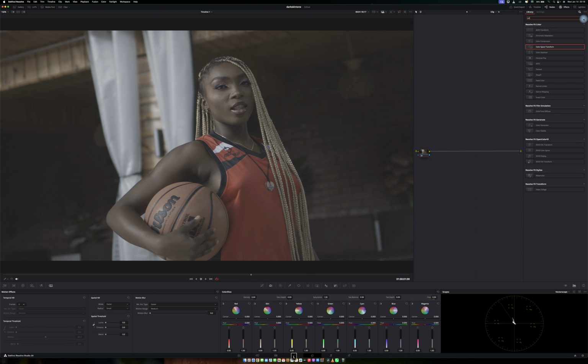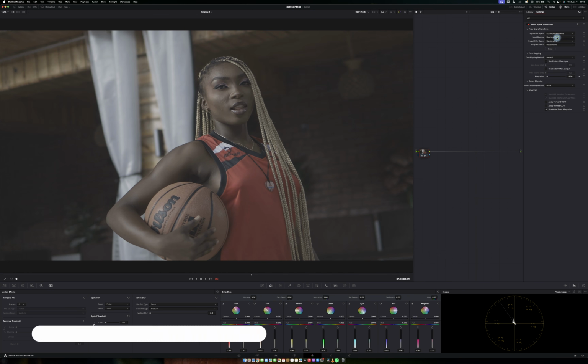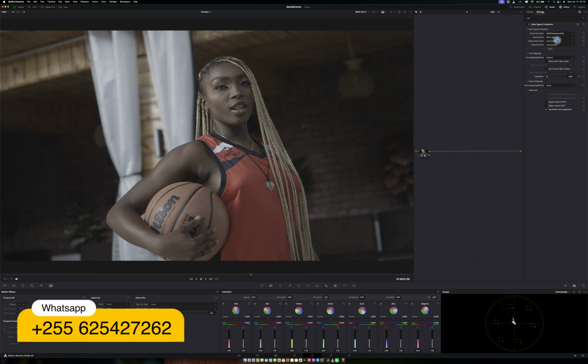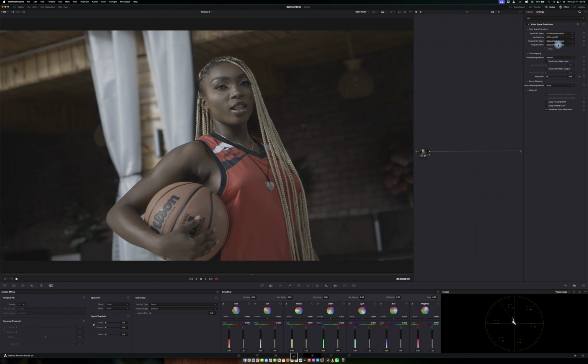Alright, so the first thing I'm going to do, as we usually do, is convert this footage from the log format into DaVinci format. This was shot with a RED camera, so I'm going to put in RED Log Film and convert this into DaVinci format, just like this. I'm also going to compress the saturation, then add a color space transformation again, put this into DaVinci Intermediate, and convert to sRGB. Alright, look how beautiful it is.